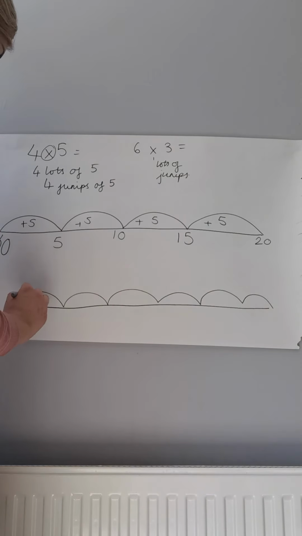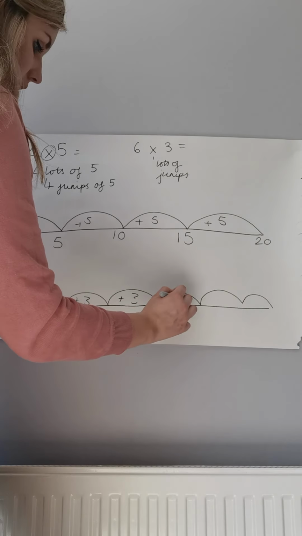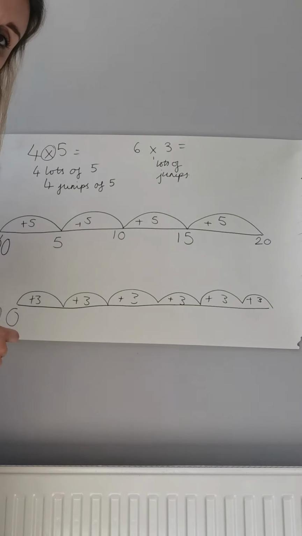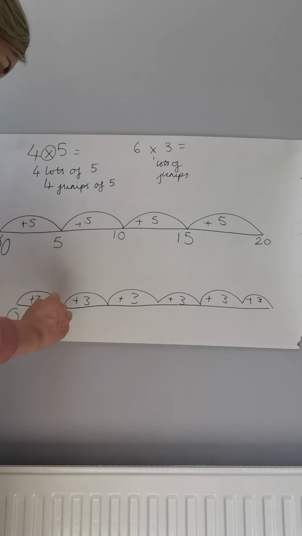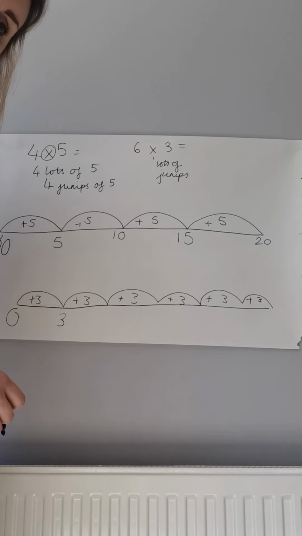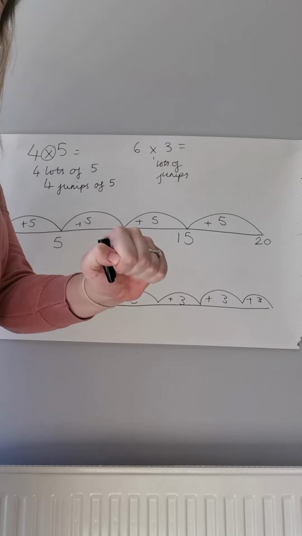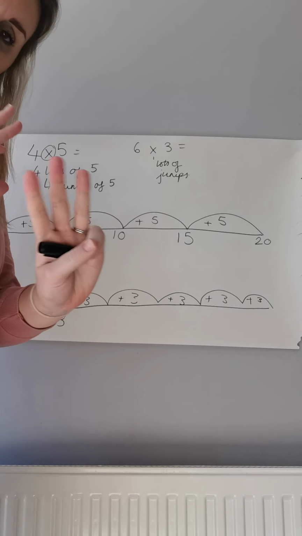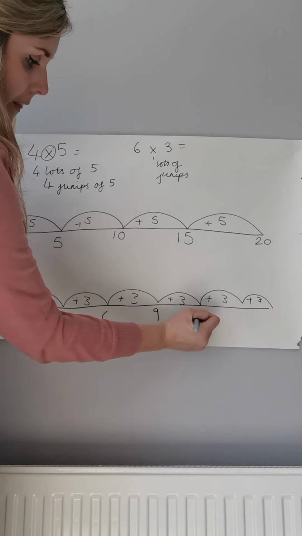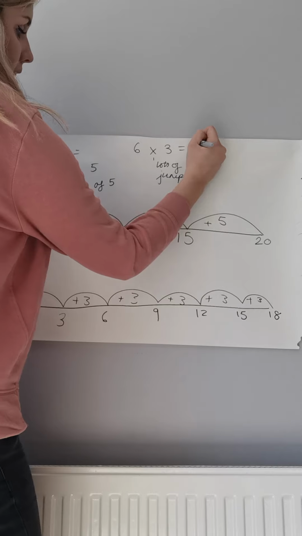Start on 0. And I'm adding 3 each time. Again, you can use your magic maths, or you can count along in 3. So 0, add 3 is always 3. Sometimes children find that the hardest. 0, add 3. They think I'm tricking them. So sometimes I have to show them nothing. Adding 3 is only 3. 3, then 6, then 9, then 12, then 15, and then 18 is your answer.